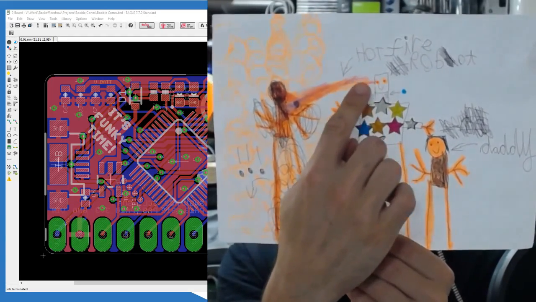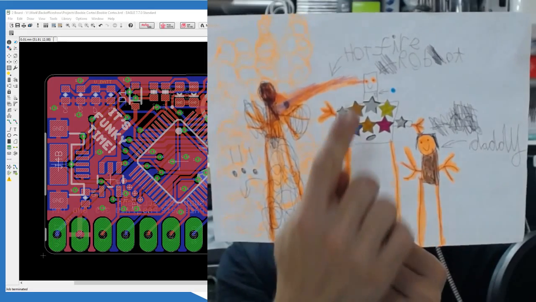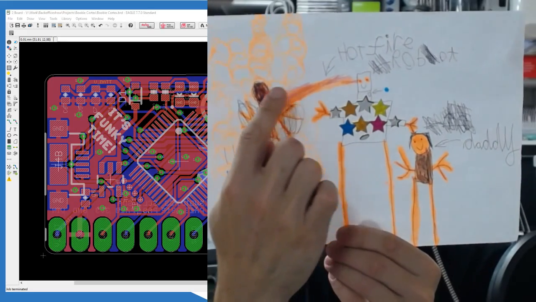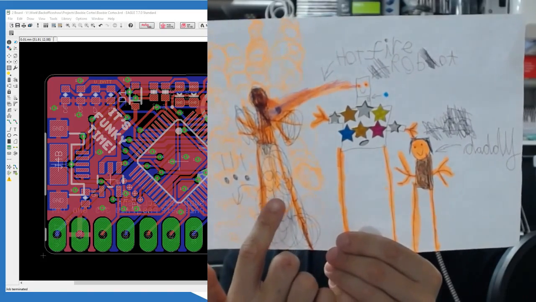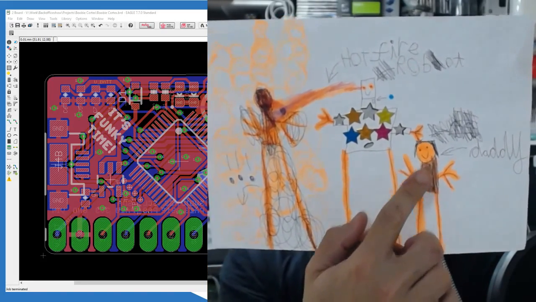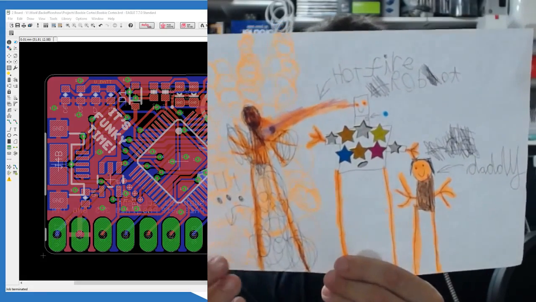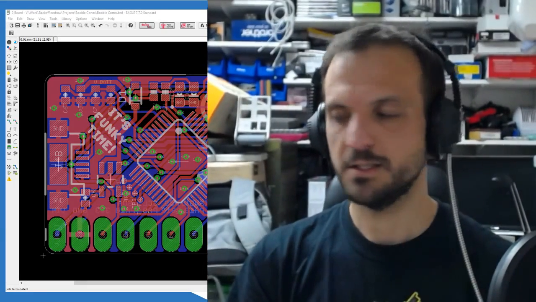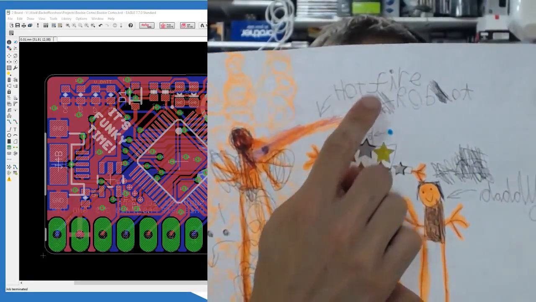So he's covered in hot fire, and the hot fire is coming out of the eyes. So it's shooting the hot fire out of the eyes. So this is my Jaeger, and that's a baddie robot Jaeger, I guess. And that's me. Am I inside it as well? Yes. Okay. And that says the hot fire robot. I think that says hot fire, not robot. No, it says hot fire and robot. It's definitely got the two separate words. Hot fire is here and robot's here.